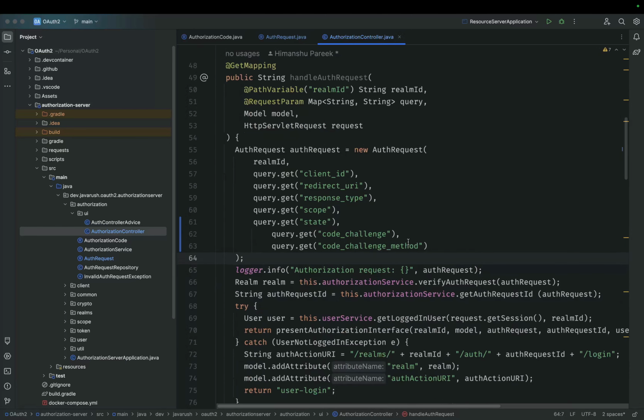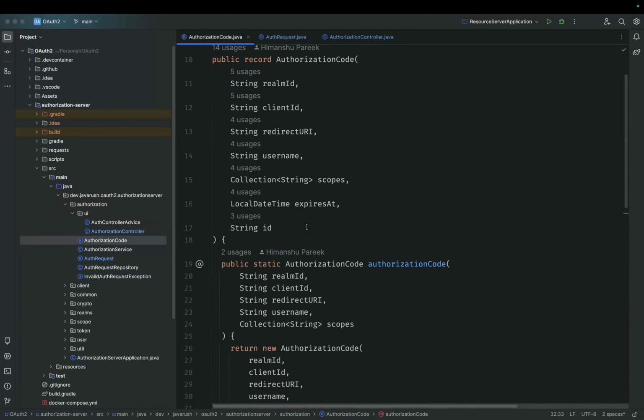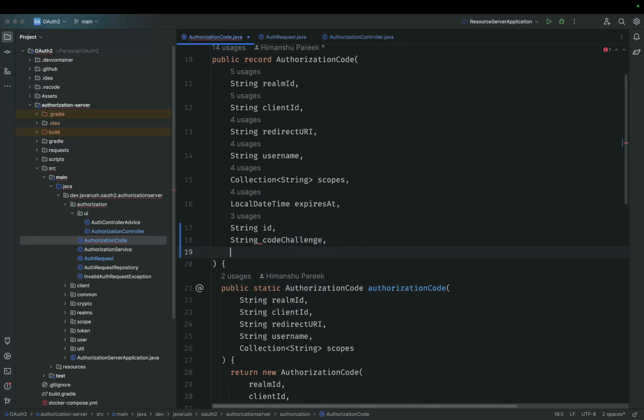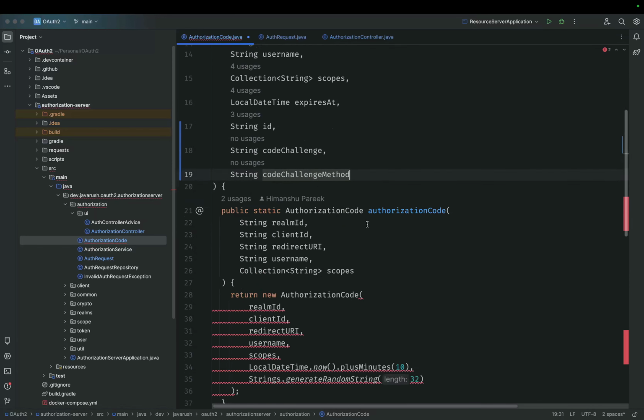Now the authorization server does not need to validate anything here. It just needs to save these things in the authorization code. So let's go to AuthorizationCode, and here as well we need those things. After ID we have code challenge and code challenge method. So we have these two things.